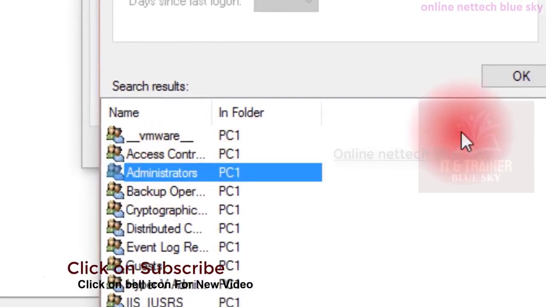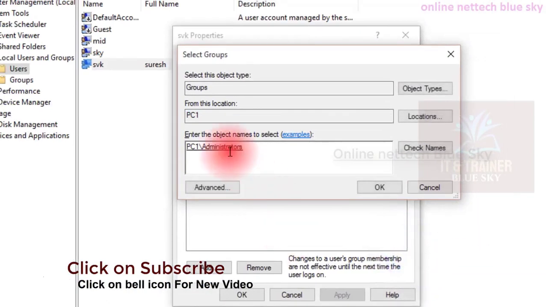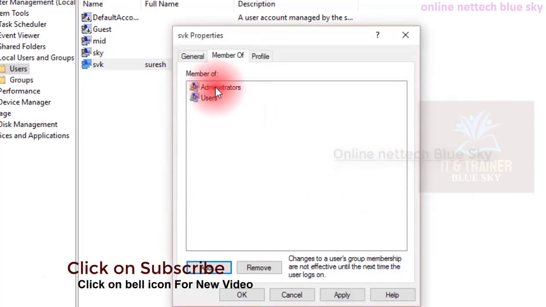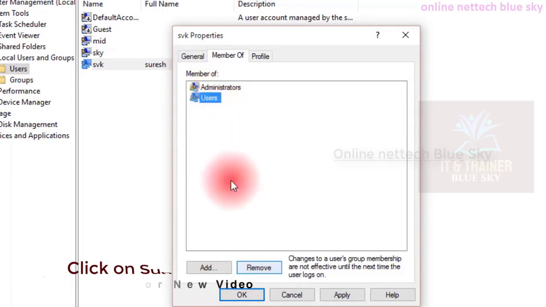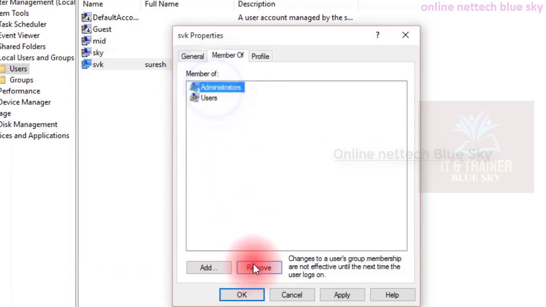If you want to convert the local account into an administrator account, set up this tab and click OK, and you can see Administrators here. Then remove the local Users entry.